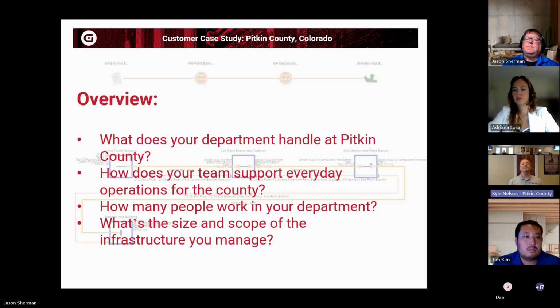We also support all the public safety radio programming, training, and maintenance, including our 911 dispatch center, so the primary center and 2 satellite centers. And then our 3rd bucket is broadband. And that's all encompassing on wireless as well as underground, fixed wireless, fixed broadband, and largely focusing on the middle mile, right? Building out that backbone and then inviting in some of our local internet service providers to get that fiber to the whatever it may be. And those are the 3 buckets really that we support.